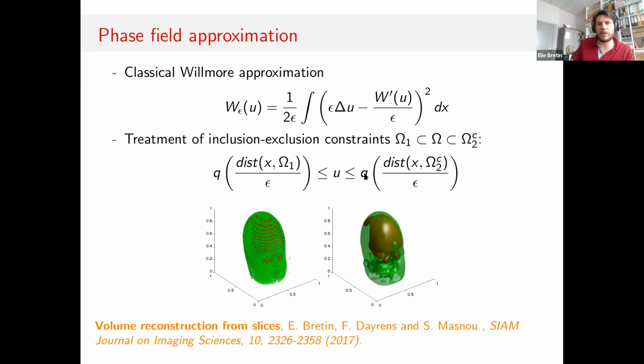And this is, in a certain sense, a smooth inequality, and so you can easily minimize this kind of energy, like for the Allen-Cahn and the Cahn-Hilliard energy. Sorry, and we can treat this kind of constraint with projection. This is what you obtain, for example, with a real image of the brain with 2 phases. And if you want some detail, you can see the paper we made recently about volume reconstruction from slices with François Derens and Simon Masnou.